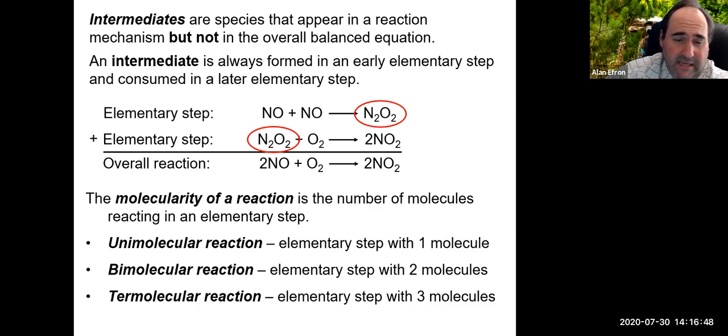And again, on the rare occasion they're all first order, you would have perhaps a third order reaction, but most likely some will be first order, some might even be zero order. And that's why sometimes when we talk about the overall orders, we top out at second order because of that rarity that you have all those reactants happening together. So when we look at these elementary steps occurring, each of them have basically two molecules reacting. So they both would be bimolecular in terms of their elementary steps.